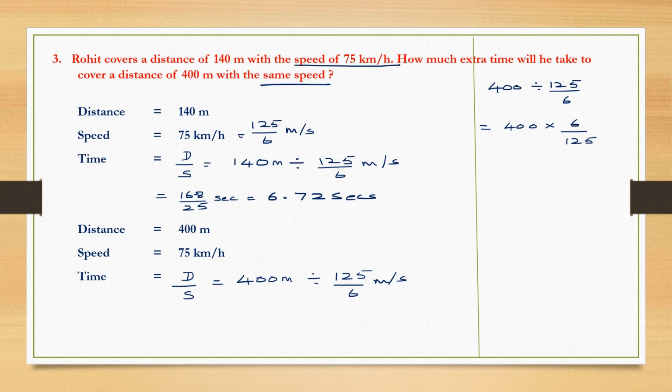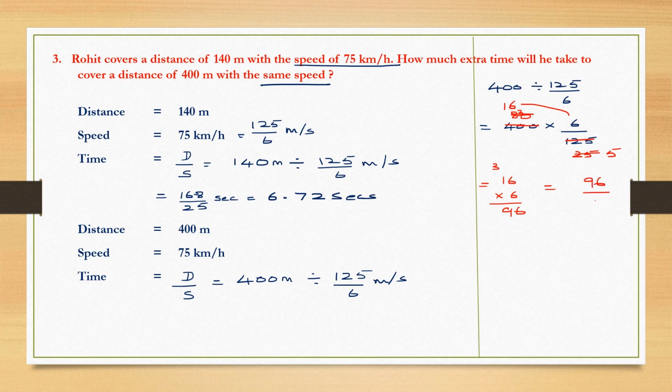Let's cancel with 5. 5 twos are 10, 5 fives are 25. Here 5 eights are 40 and a 0. Again we can cancel by 5. 5 fives are 25. Here 5 ones are 5. We have 3 remaining, 30. 5 sixteens are 80. Nothing else to be cancelled. So multiply 16 into 6. So 16 into 6. 6 sixes are 36, carry 3. 6 ones are 6, 7, 8, 9. So in the numerator we have 96.